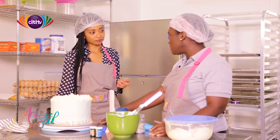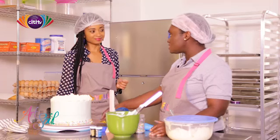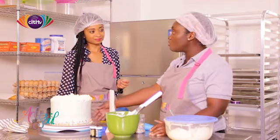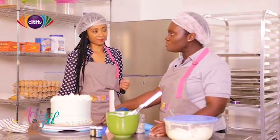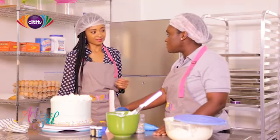But in the last 5 to 6 years, there's definitely been an explosion in the number of cake makers. People's tastes are becoming more diverse. People are trying cakes, brownies, cheesecakes, and it's a growing trend. Obviously, as it's a growing trend, there's more competition, but you definitely see that the market is growing. Compared to what I did 5 years ago, it's such a wide margin now.